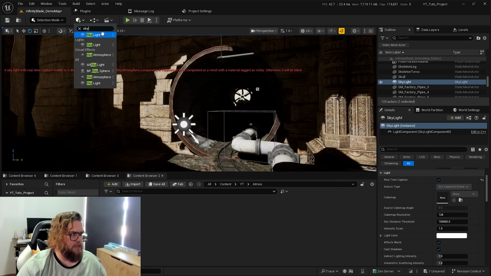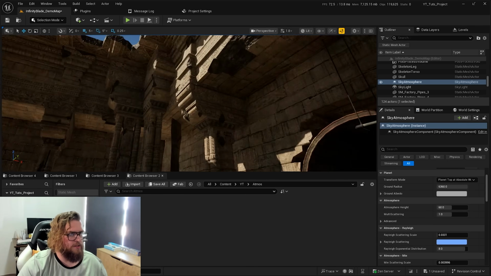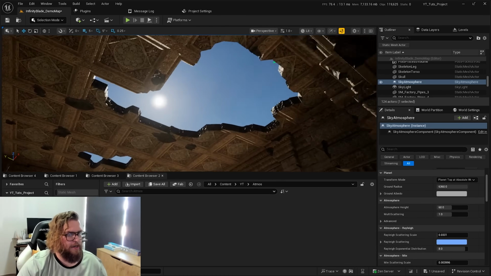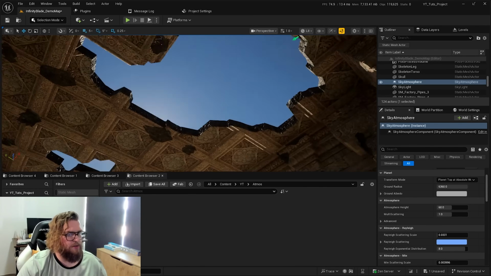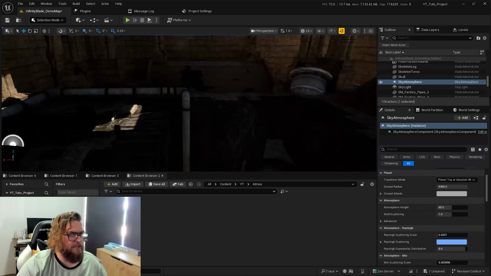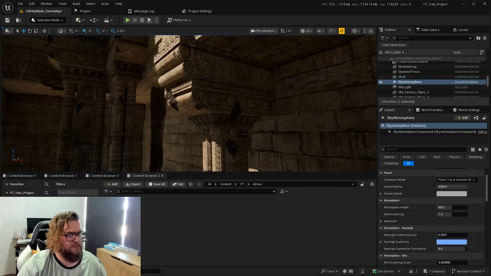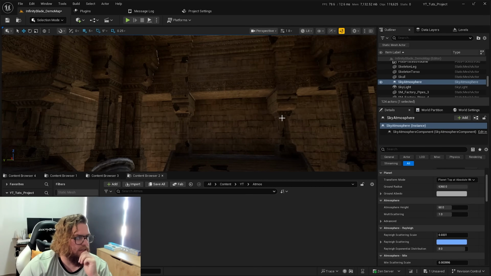I'm just going to go sky. I'm going to drag in my sky atmosphere like so. You can see that the real-time lighting started to fill in that way, which is really cool. And then because this kind of gives off deserty vibes, I might just not bother with the clouds. I might just let it be a, yeah, sort of like just a clear, warm, sunny kind of day sort of thing, which is cool. So now we're starting to get some pretty nice bounce.